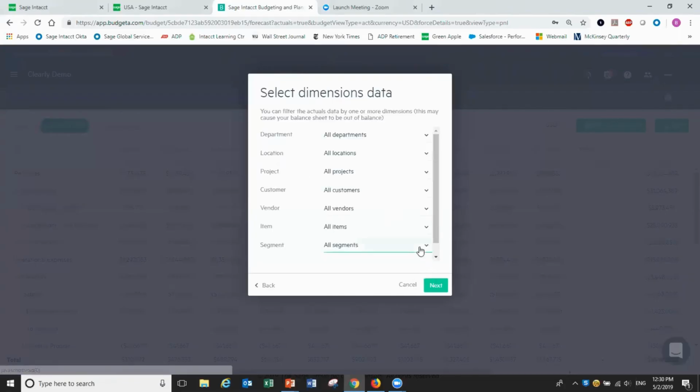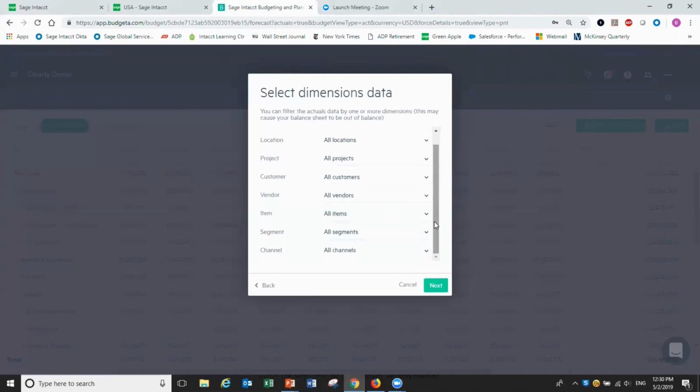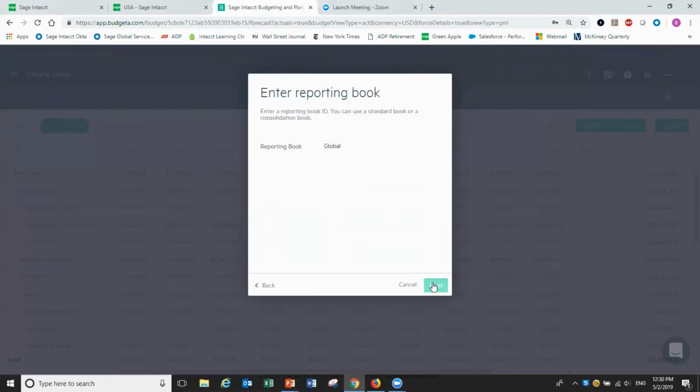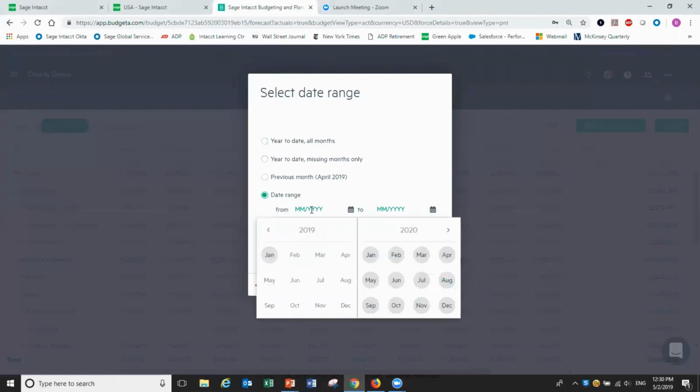And while the system is looking at the setup in terms of how the budget structure was done, then she'll get asked in terms of selecting which dimensions she wants to bring in, which in this case is going to be all of them. And then in this case, she just needs it for 1 month, which as we said is going to be for January of 2019. Let's do that here.